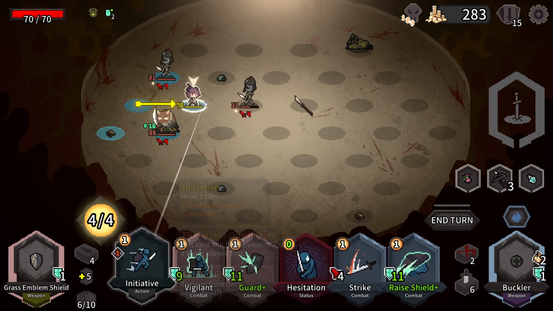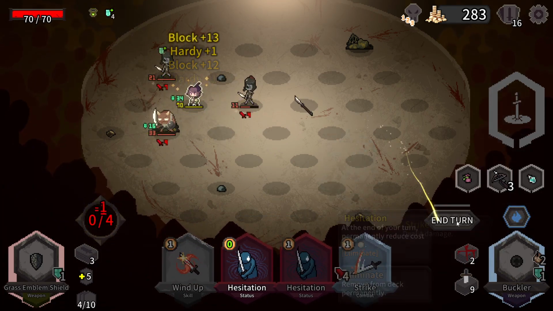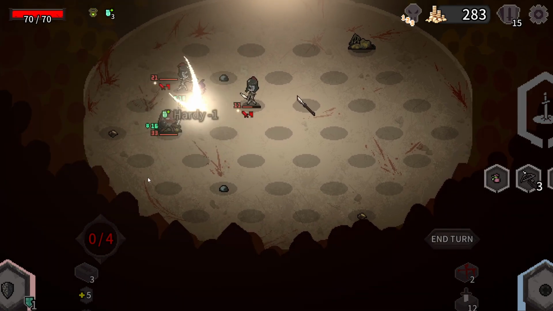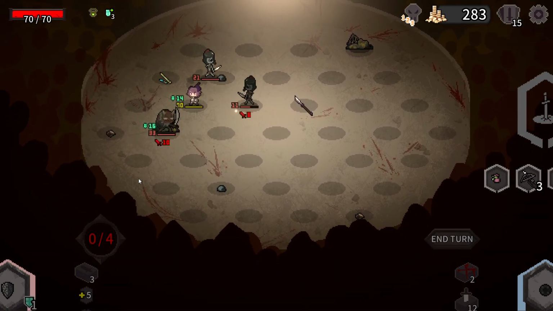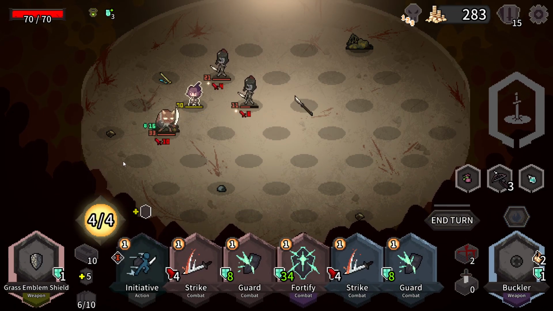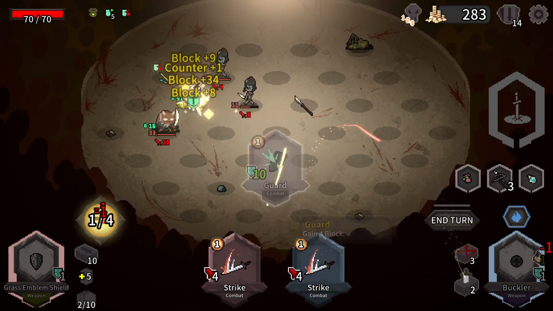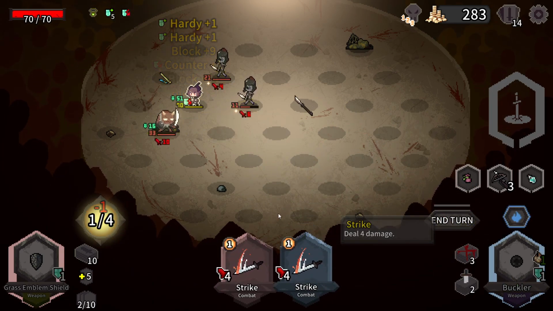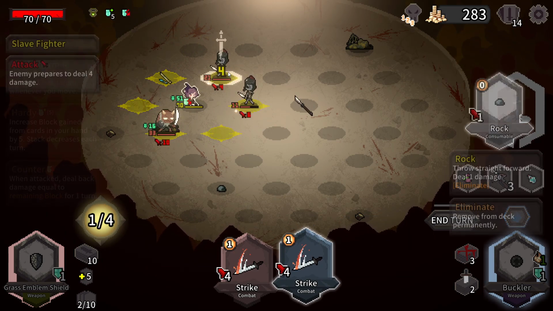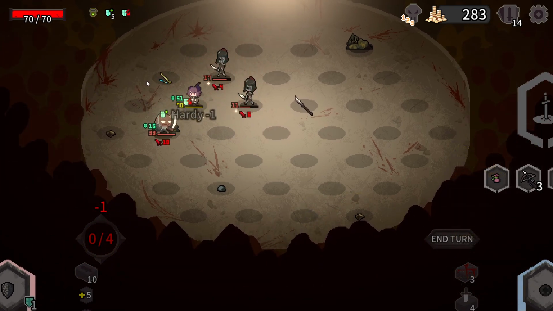11, 20 damage should be easy enough to block. Okay. Okay. Ah, I guess that works. Actually works really well. Yeah. What are we talking? So he's going first. Yeah, it should be enough to kill them all.